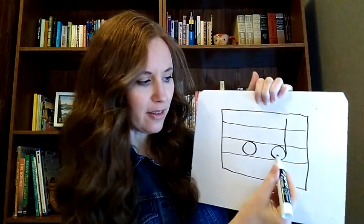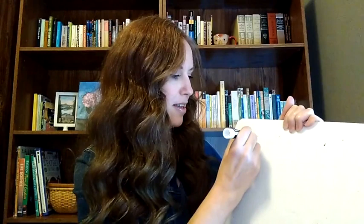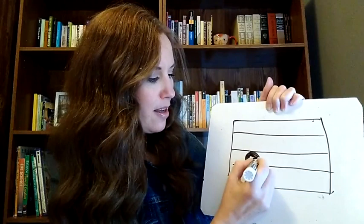Let's see, I didn't leave myself much room, so I'm going to draw another staff. So you can do this on your paper too. Maybe you're going to have 2 staffs, or maybe you drew yours big enough to have room. But I'm going to draw mine again. Or maybe you can use the back. All right, there's my staff. Now I'm going to draw my quarter note where I'm going to fill in the circle and draw the stem.